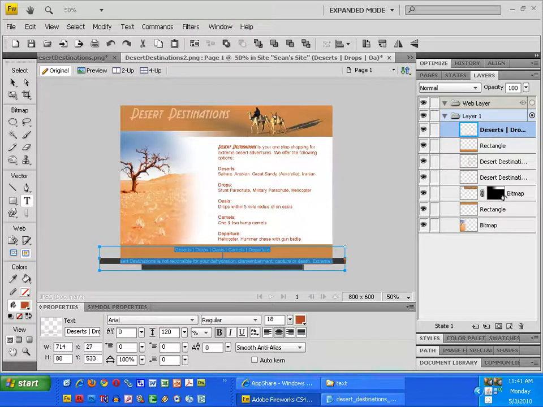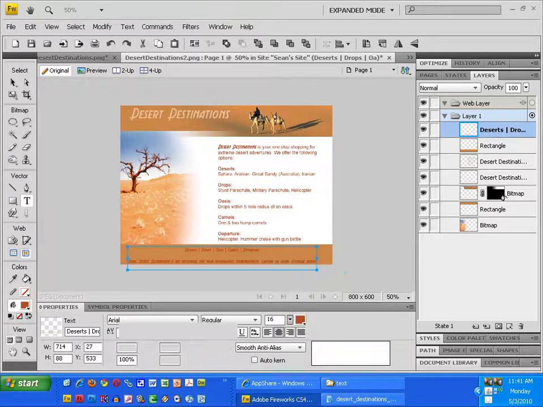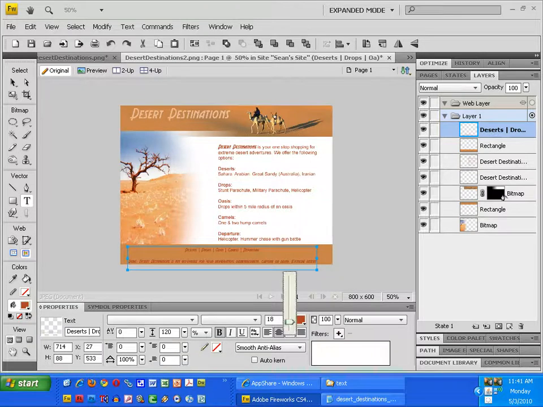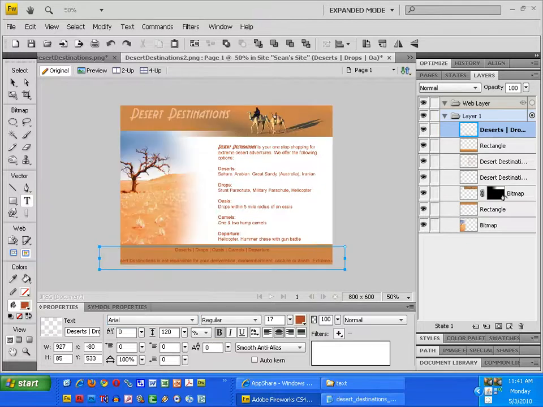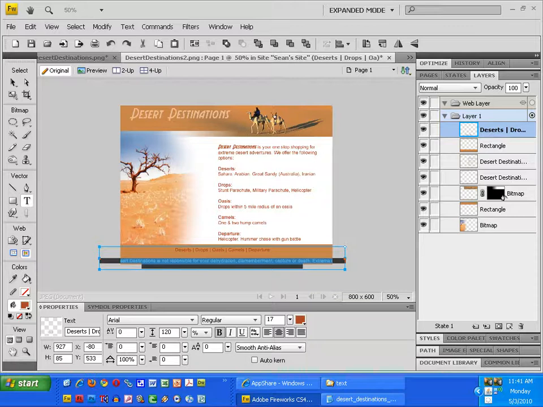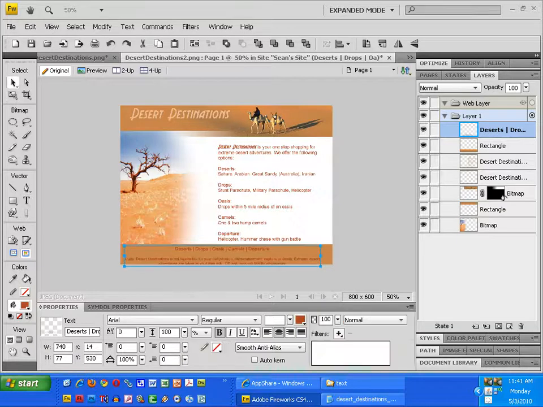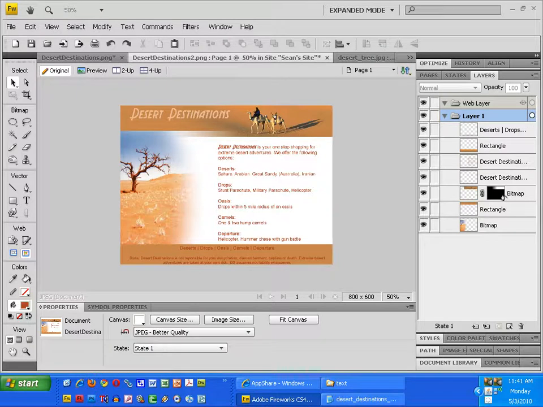Okay, that's all too large, so let's undo that. Let's try one more time. Arial. And I just want to select the bottom half of my text where the disclaimer is, and that's the only thing that I want to change right now. I want to change the size. It's just too big. And that's decent. I'm going to hit my pointer tool, and with my arrow keys, move my text up a little bit and over to the right and kind of center it within that footer.